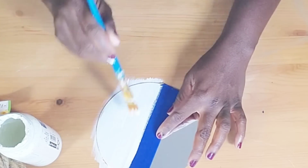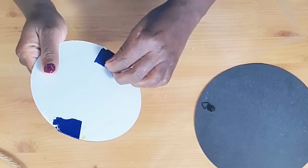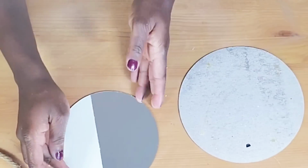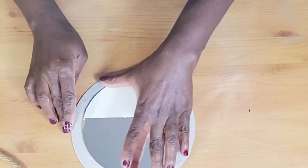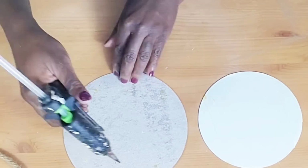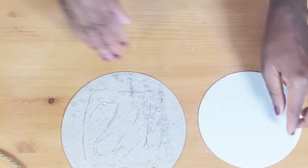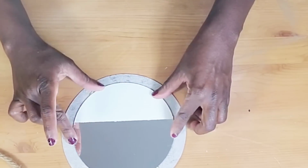Once I get that complete, I'm going to add it back to the backing of that mirror. I'm just removing the tape and making sure my line is straight, and then I'm just going to add some hot glue and attach it back to this back that it was on. I'm doing that just to give it extra security and just to have a base, because I'm going to wrap the cord, the decorative rope, all the way around this.